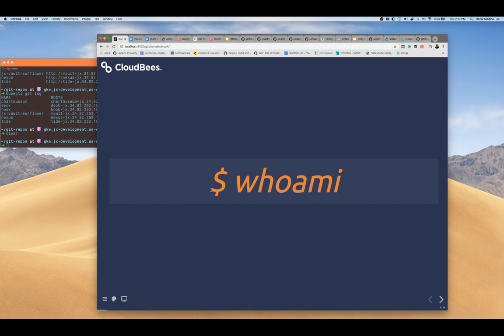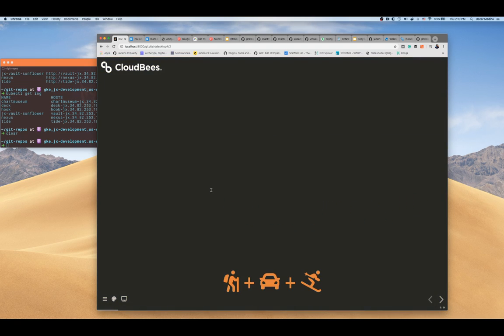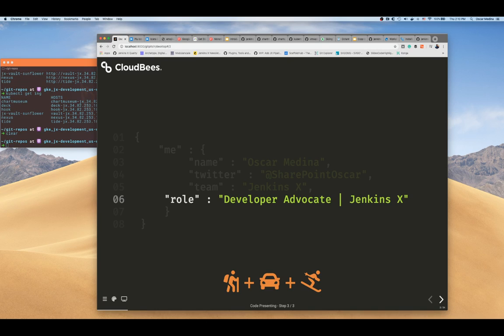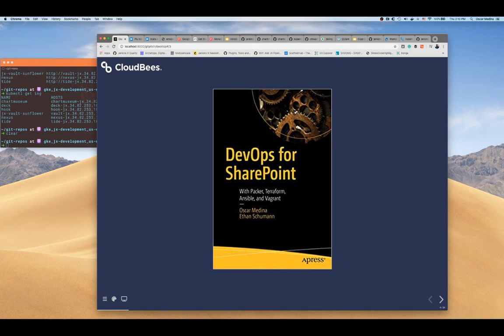So first I wanted to introduce myself. A little bit about me. I am a developer advocate for Jenkins X, which is the open source project. I published a couple of books, one of them being in the DevOps realm, on managing Microsoft related technologies using open source tools like Terraform and Packer and all that good stuff.